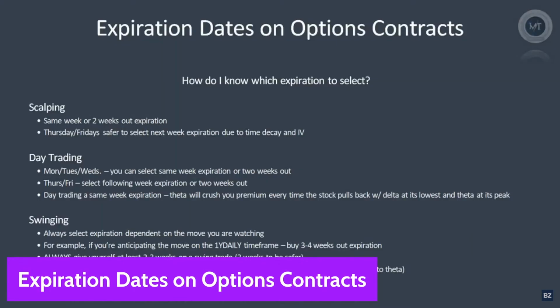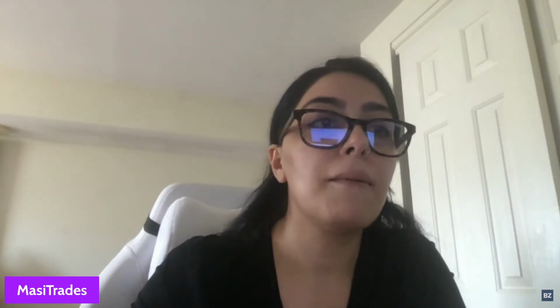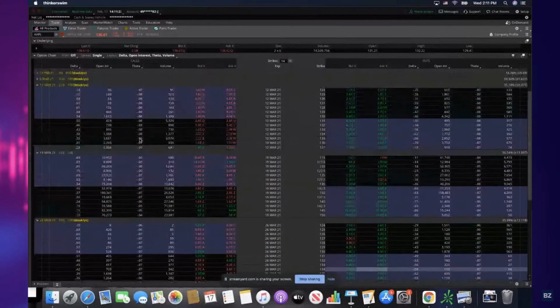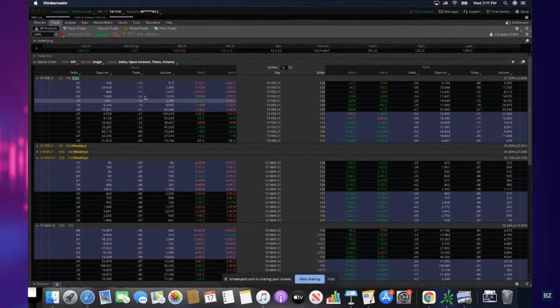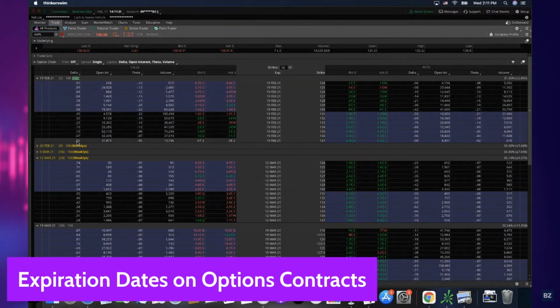expiration. Now, when it comes to same week expiration when you're scalping, playing same week expiration on a Thursday or Friday, especially a Friday, because it's 0 days to expiration, 0 DTE, remember, we went through that, it is a lot riskier due to time decay and IV. And delta as well. So let me show you the options chain here. Looking at Apple's options chain, this is this week's expiration, the 19th of February, and you can see the delta. Now this is going to drop even more tomorrow and then Friday, because we're only on Wednesday right now.